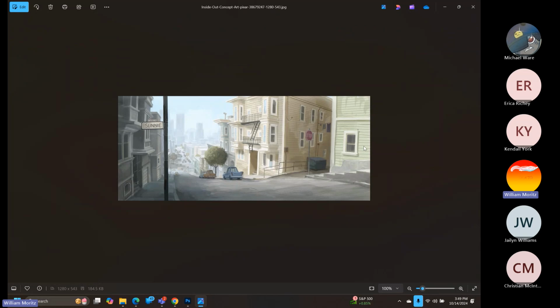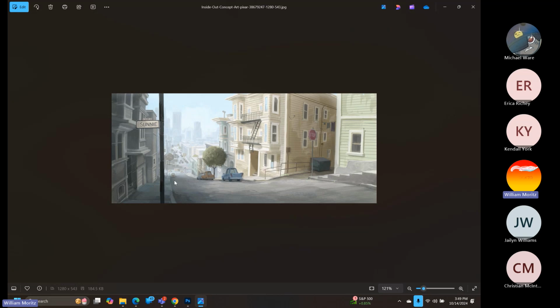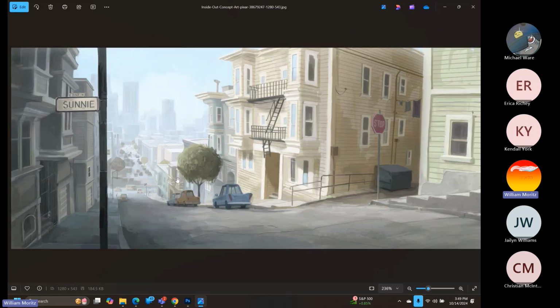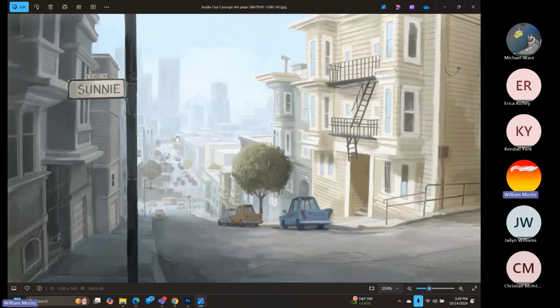So for these buildings, if you decide to do a zoom through a city street like this, it becomes a little bit trickier because as we start to zoom in, we want these buildings, the buildings in the foreground, to move faster than the buildings within the background. And you really have to think about how you're cutting these up into various cards along the way. The road is going to need to be cut up as well. And it just becomes a little bit trickier.